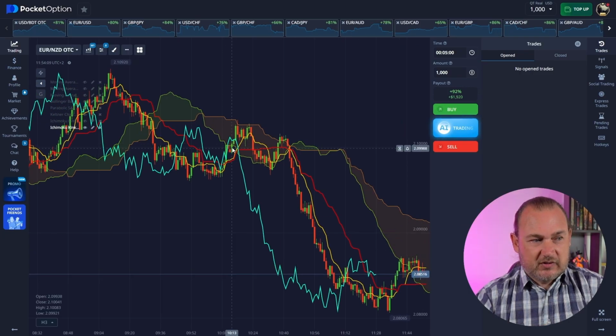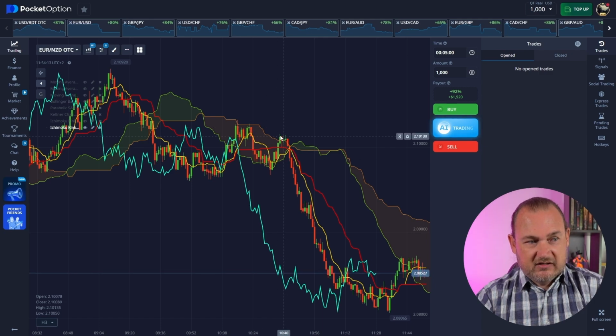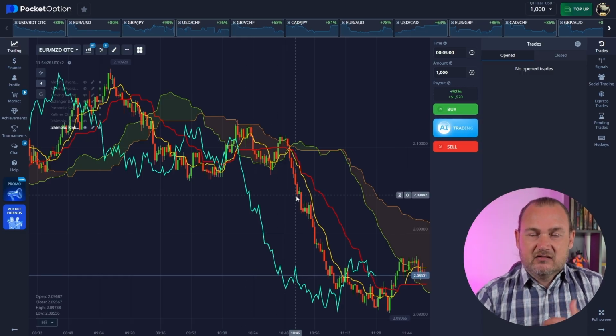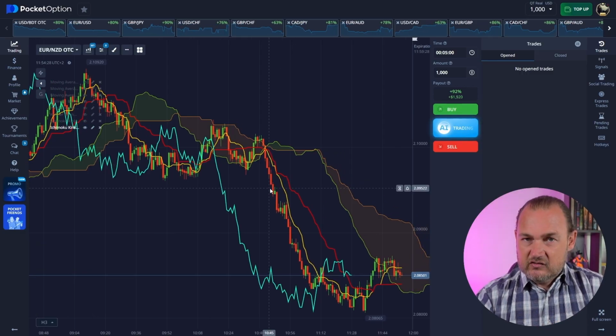You can see when price was moving here, we had that little rest period there. It pulled back, made a high, another high here, but it was lower than the previous one. And then 25 candles back, we can see the exact same movement on the Chikou span. We had the dip, we had the push up. Okay, so it's an exact copy. It's a line version of price movement.